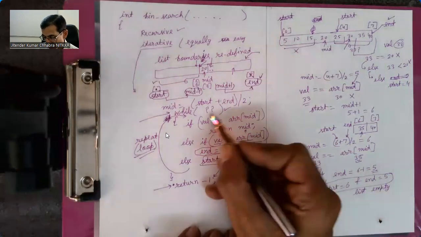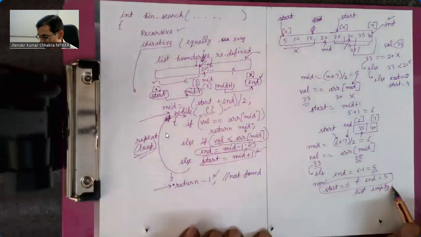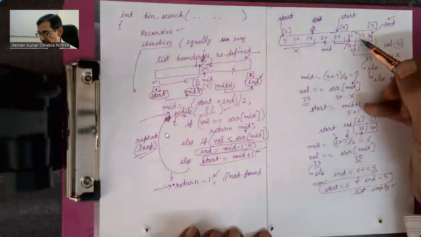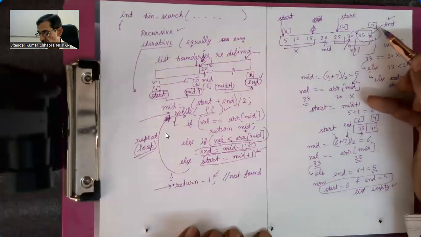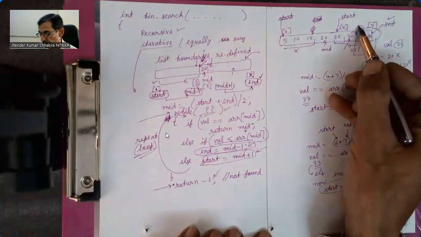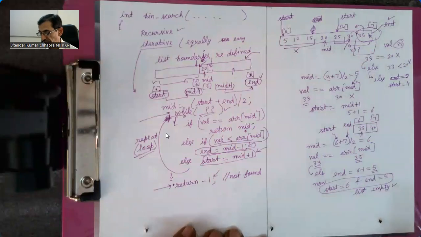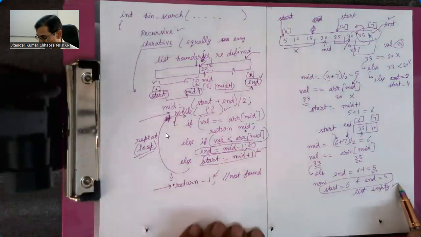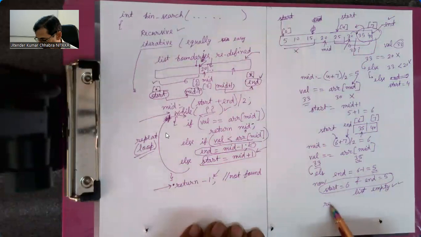Accordingly, my while condition has to be written. But I can conclude that 33 was supposed to be on the right of 30 somewhere. Hence, we targeted to go to the right of 30. 33 is supposed to be on the left of 35 somewhere, but on the right of 30. That was already concluded. And in between 30 and 35, there is nothing. Hence, the list is empty. I must return -1.